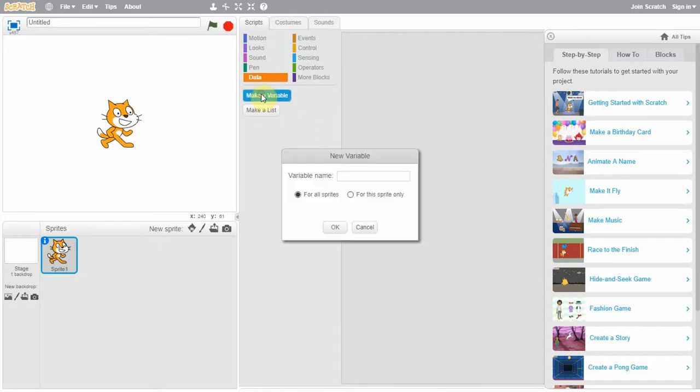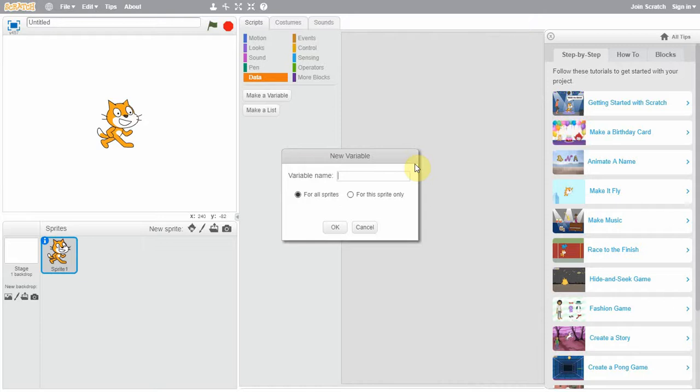We're going to click on make a variable, and what you will see is that you can name your variable anything you like. Scratch is really flexible. You can type in anything at all and it will accept it. However, what I'd like to do is start to show you the words and the style that we use in computing, so the type of syntax that we use. We need to show textual information with this, and what we're going to do is ask for the user's name.